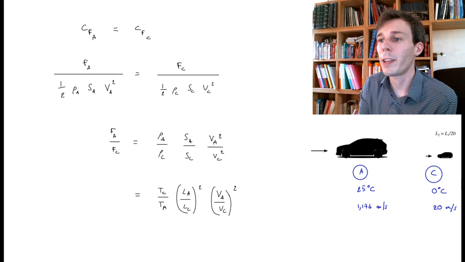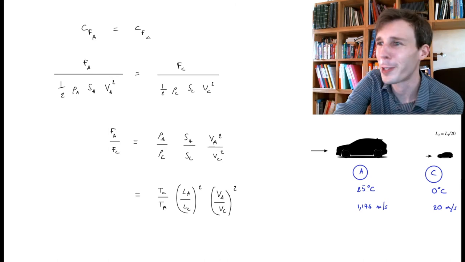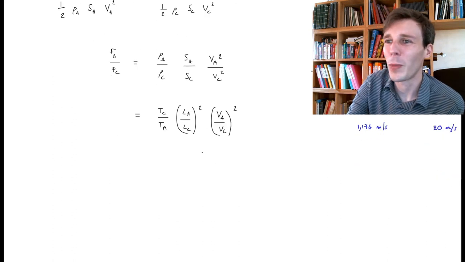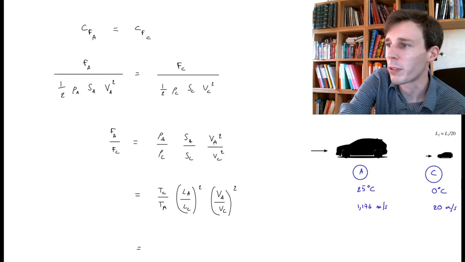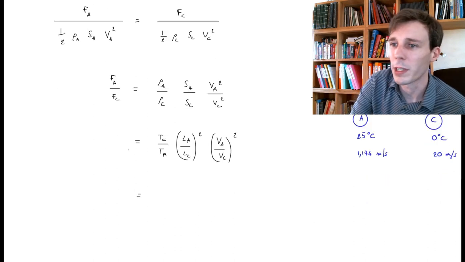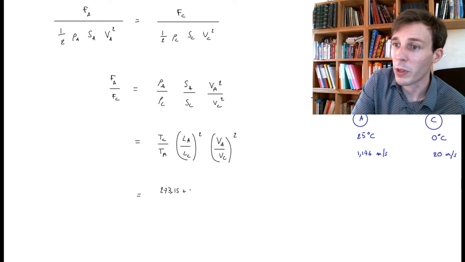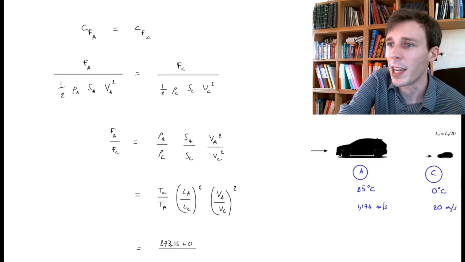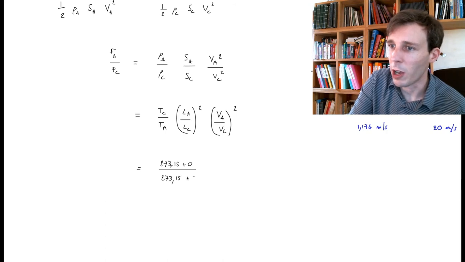All right, so the math is done. And now the only difficulty is putting the right numbers into the right boxes, which is sometimes harder than it seems. So let's take a look. We have here TC. TC, let me pull back up the pictures on the side. TC is the temperature on the small-scale model. So it's going to be 0 degrees. So I write in here 0 degrees converted into Kelvins, 273.15 plus 0. And I divide this by TA, and TA happens to be the temperature on the full-size car, which is 25 degrees. So I'm going to put here 25 degrees, 273.15 plus 25.